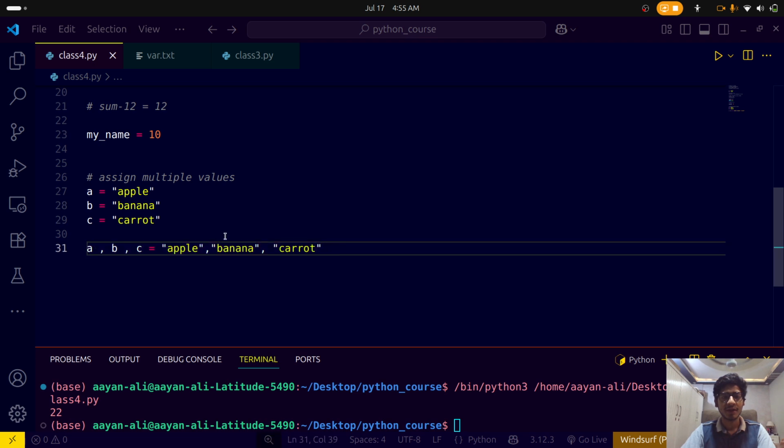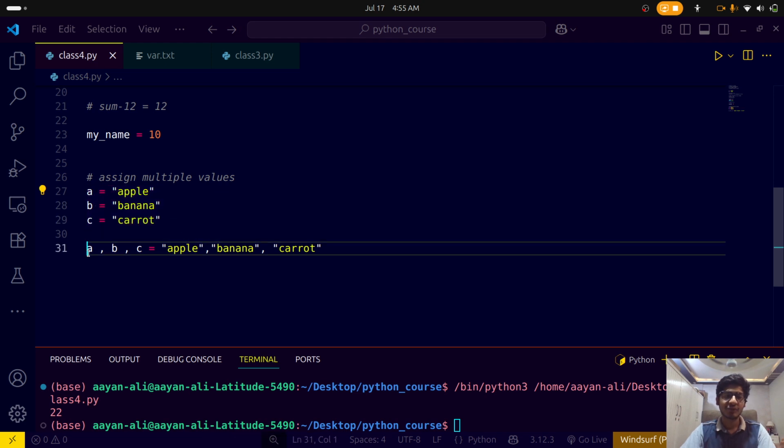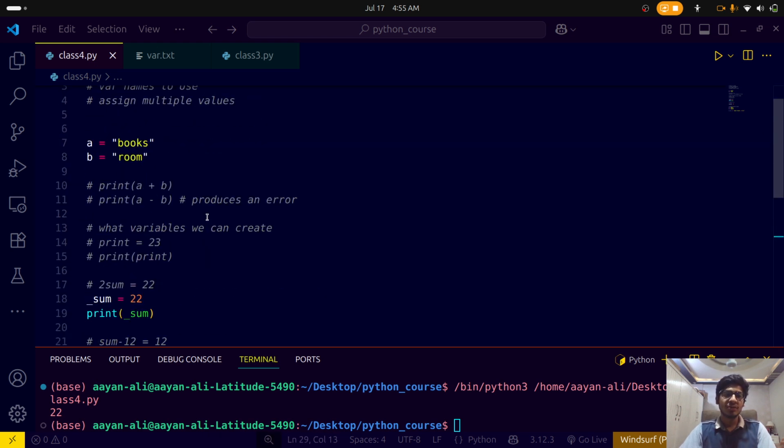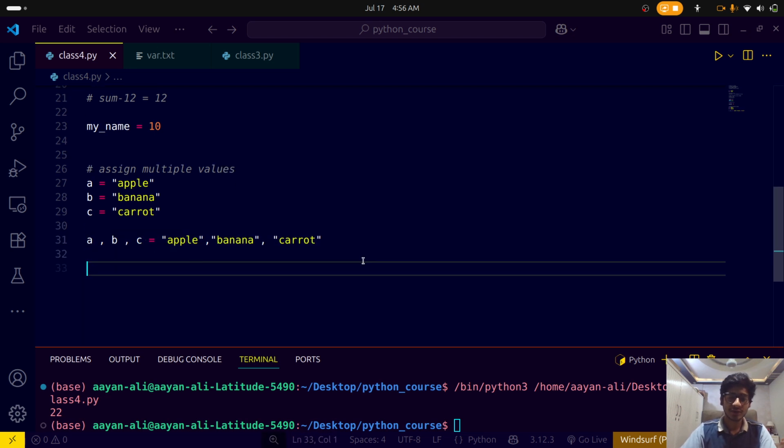It seems a little cleaner, and you can write three lines of code in just one line. So this is a better approach. This is how you can create multiple variables in one line, and you can also do it like this. With x, y, z, I can give just one value to three different variables.